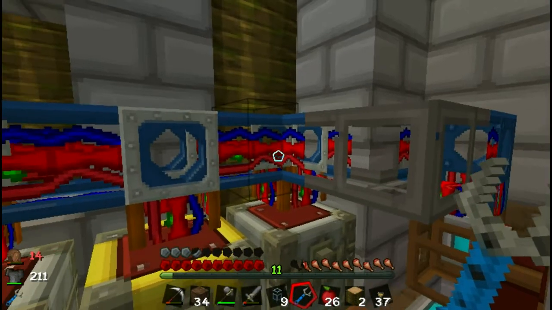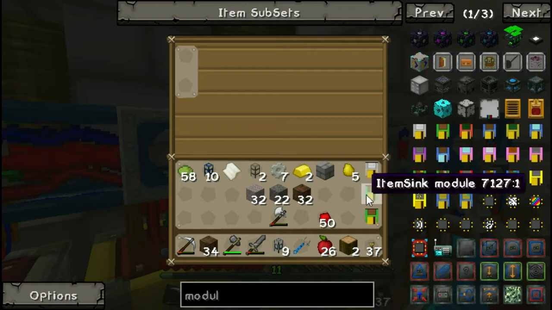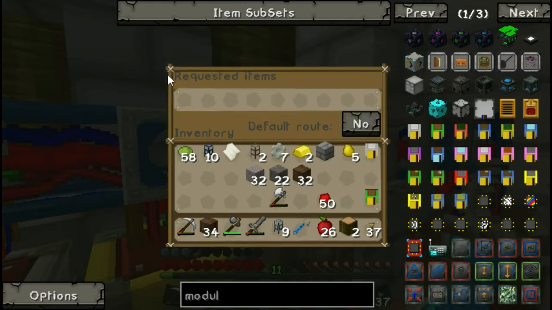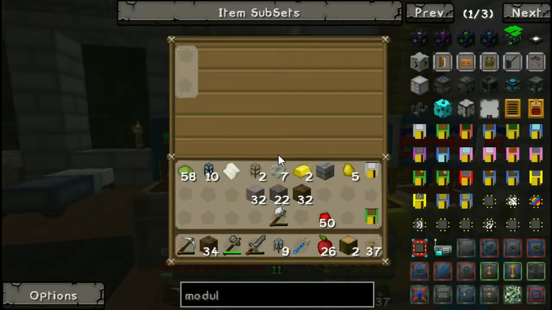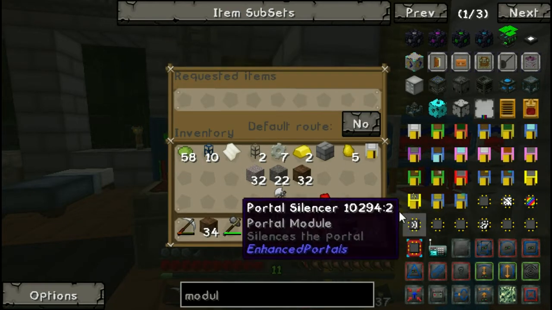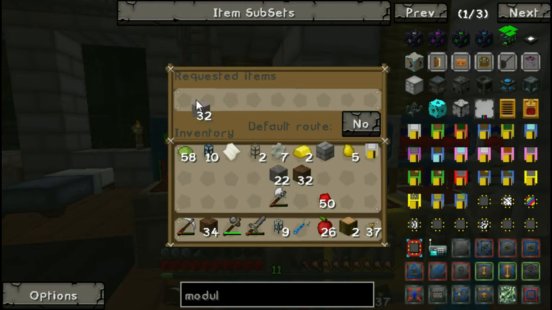Right, this one was the cobblestone. There we go. This one wants an item sink for dirt. And this one wants an item sink for gravel.